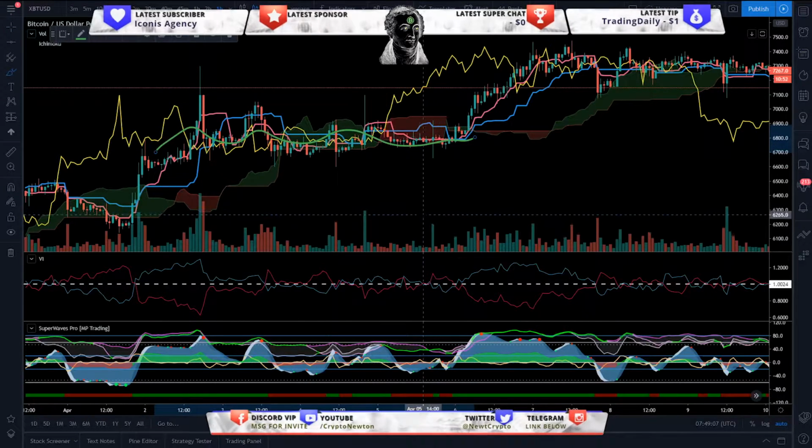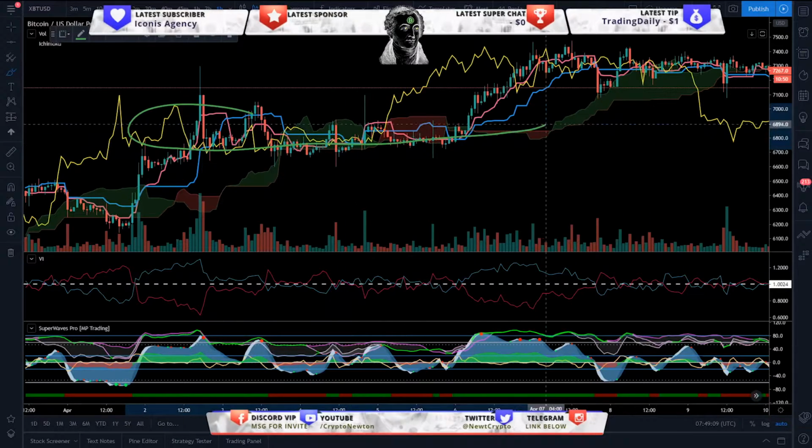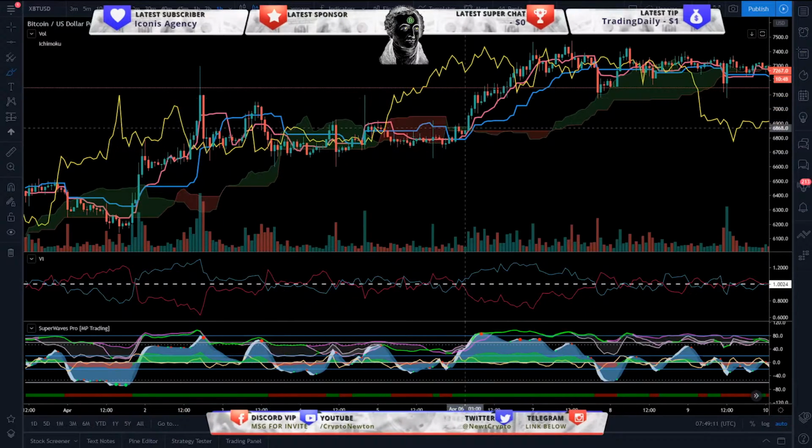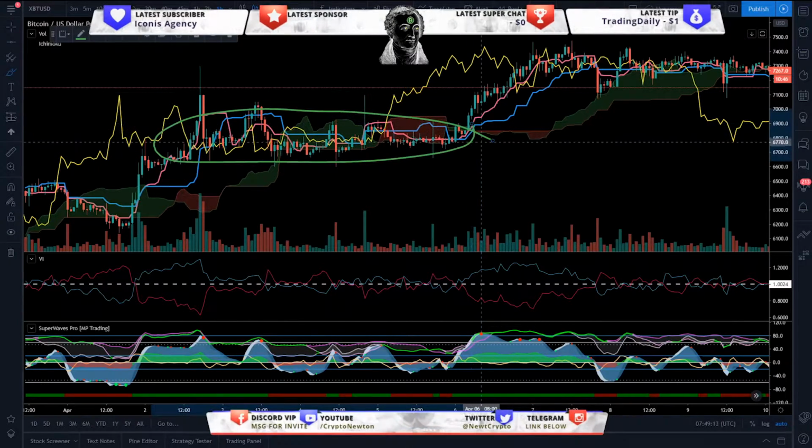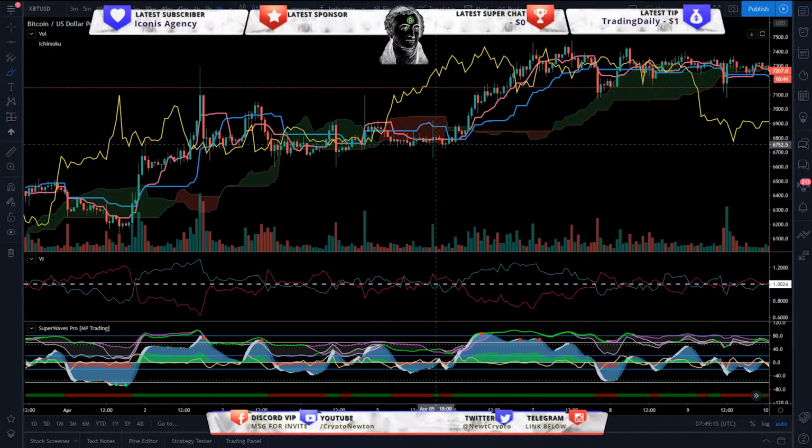And so this is why I'm staying very patient right now, because we're having sideways action like this, and we'll be able to get some good trades, and I'll be able to show some good examples to you guys even from this sideways action. There will be some nice examples on the lower time frames, but if I want to stay patient, I will stay patient with my trades. Now in the past few months, we've been very aggressive with our trades. The market's actually been very, very clear to me, and I wanted to make a lot of trades, so I've made a lot of trades, but now I'm staying very patient. So that's exactly what I want you guys to do as well.